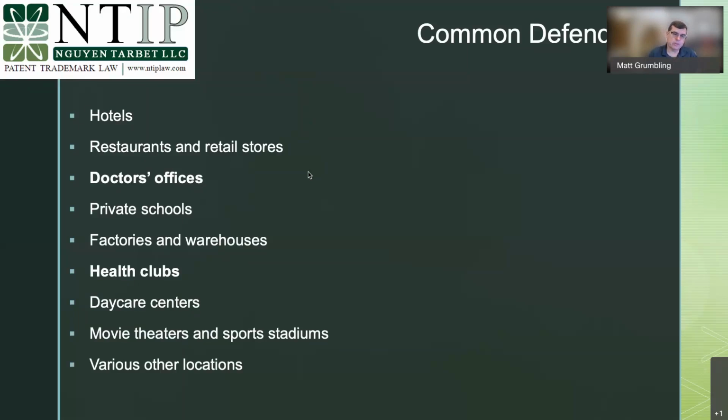So just because you're not on this list doesn't mean you don't have a public accommodation. If you're manufacturing something, but you have a retail store in the front that you expect occasionally people might come in and place orders and whatnot, you're probably on this list.